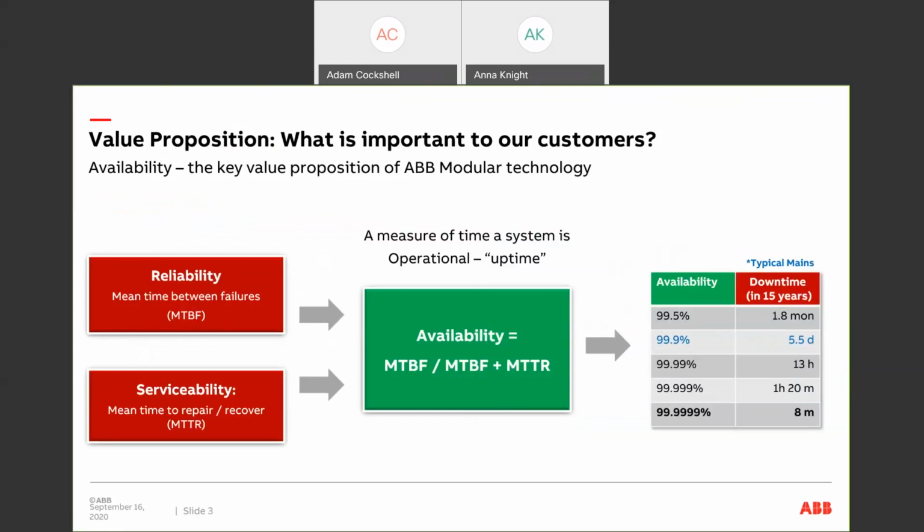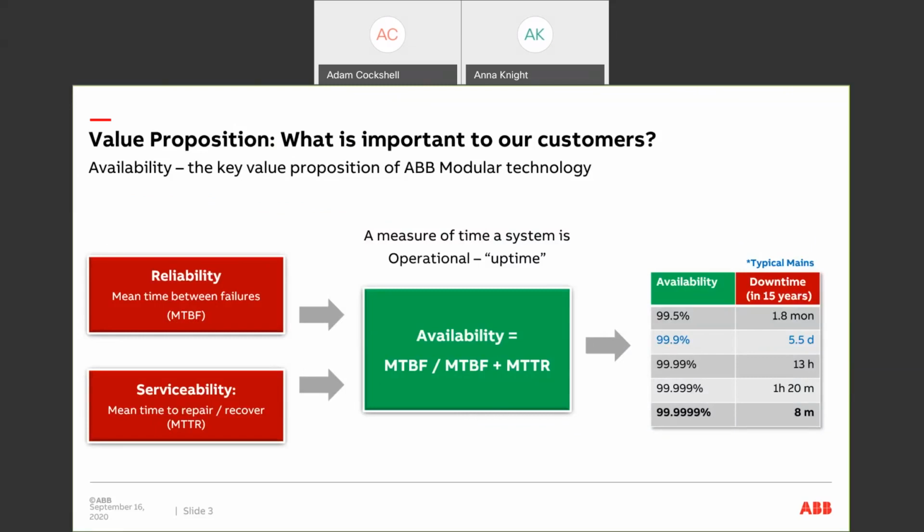What I'd like to highlight with our products, this goes for all our DPA range and carries over into our PowerLine, which is our industrial UPS, is our availability. Availability is a measure of reliability, or mean time between failures, and serviceability, which is your mean time to repair.